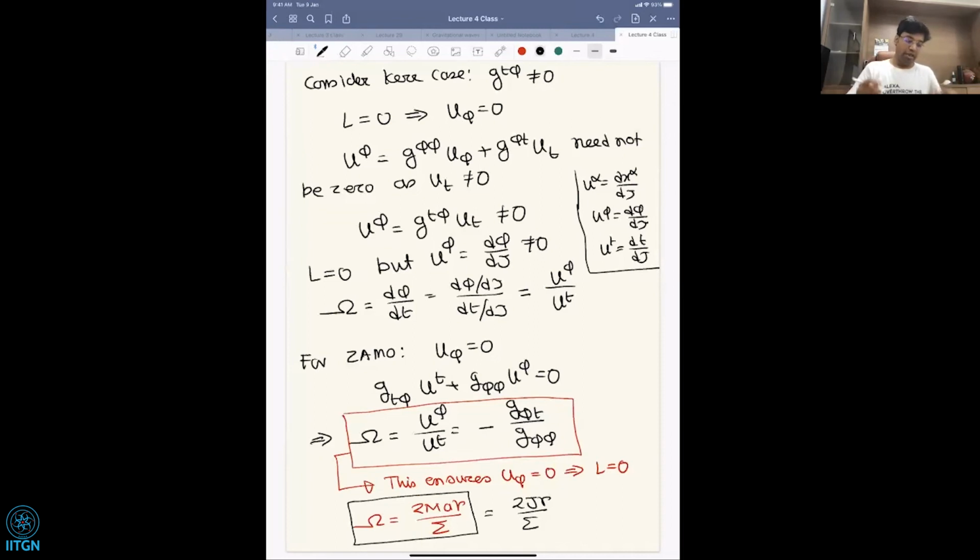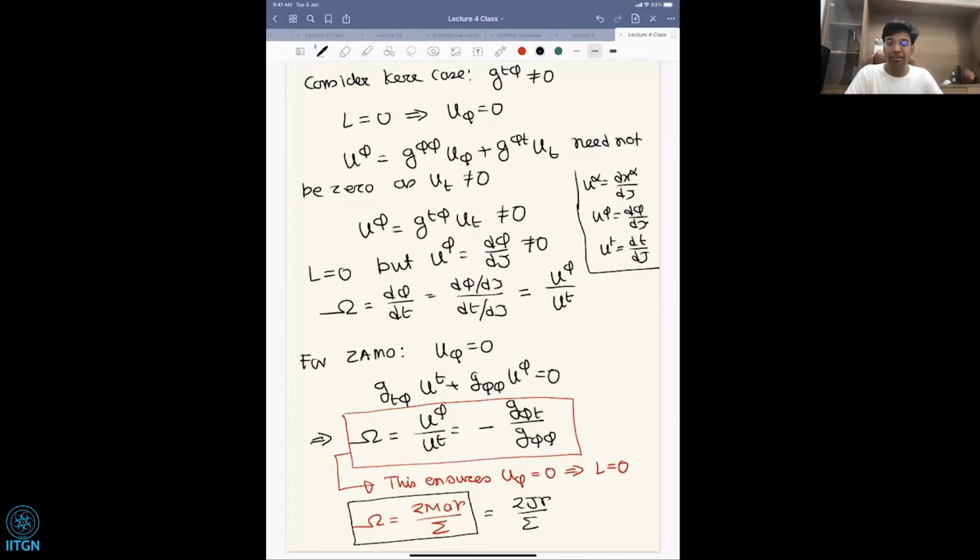Okay, let me again say that this observer is not a geodesic observer. This observer has non-zero acceleration, because the energy need not be conserved. Angular momentum is always 0, that is conserved, but energy is not conserved. So it has a non-zero acceleration. Okay, good. So this is the way we understand the consequence of the d phi dt term. By the way, this is what is called the Lense-Thirring effect, that a gyroscope with zero angular momentum has non-zero angular velocity. And this has been observed.